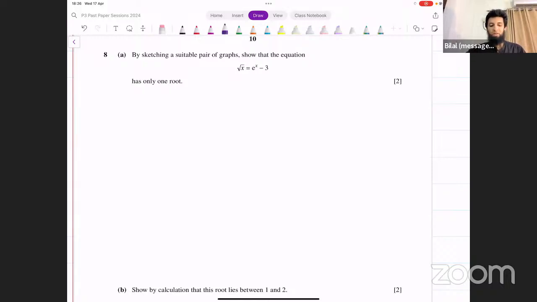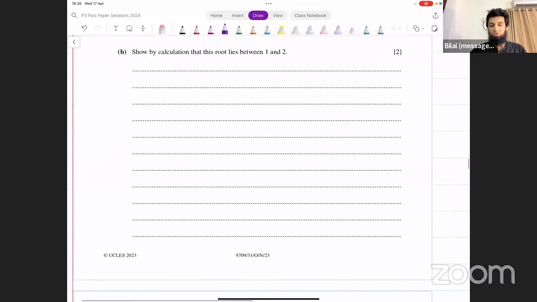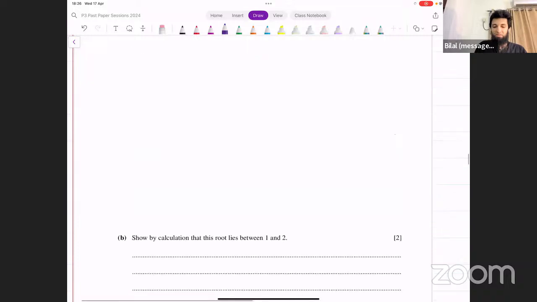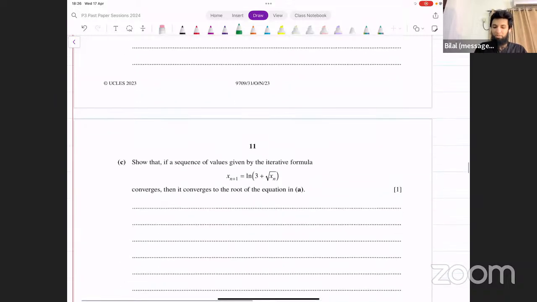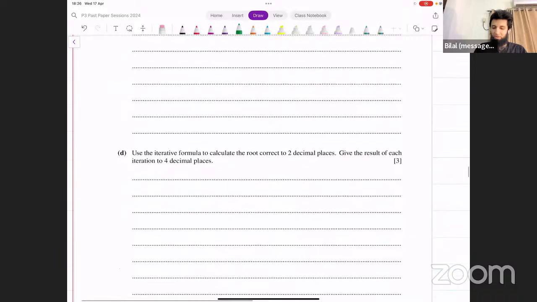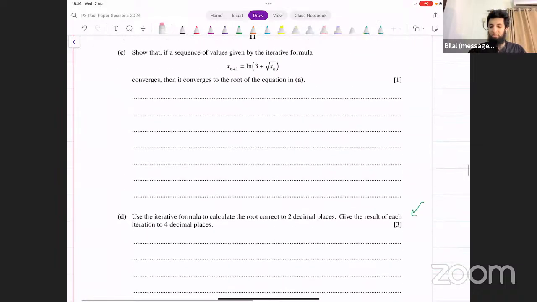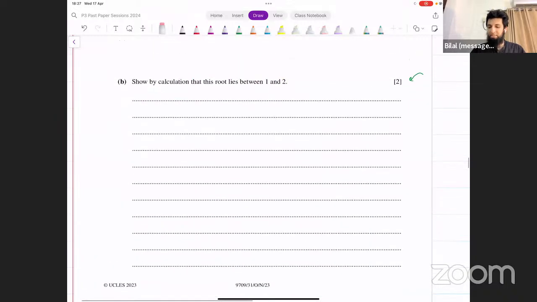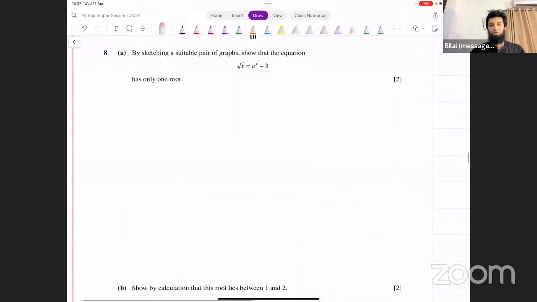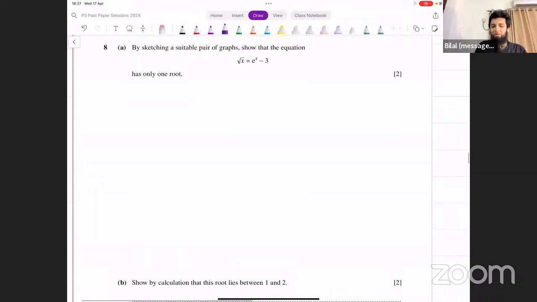Okay, now that does not mean that you leave this whole question. That's also something that you should never do because it's an iteration question. These are free marks, these 2 marks, and then this mark, and then these marks. Do not skip these parts. Skip the sketching part. Leave that for the end of the exam because it takes time, and you can end up perhaps missing out on an easier question elsewhere in the paper because of this. So I'll leave it for the end because it's not really needed for the next parts as well.